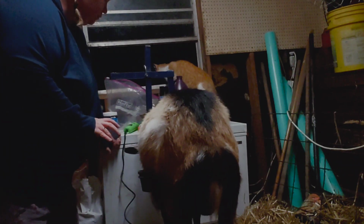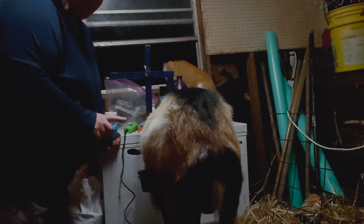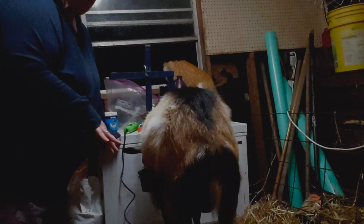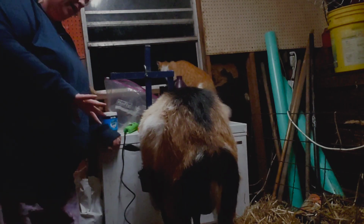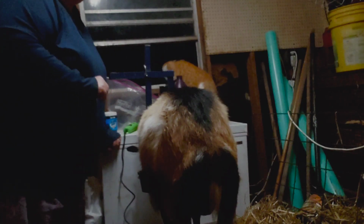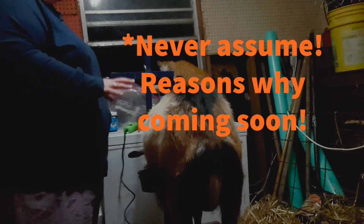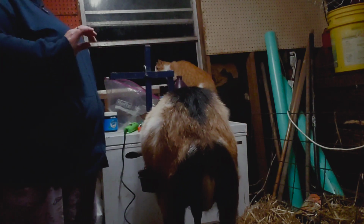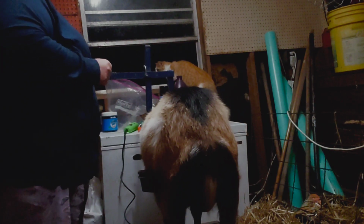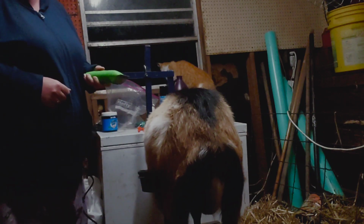Okay, so I couldn't see his tattoo, but that doesn't mean that it's not there. I did see him get tattooed whenever he was a kid, but it does take a fine eye to do that, and I don't have the greatest lighting. So, after you check their identification, you want to make sure that your clippers are in working order.